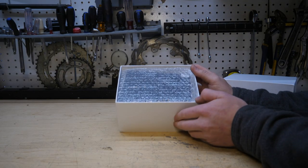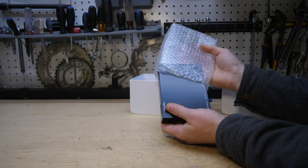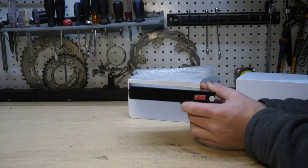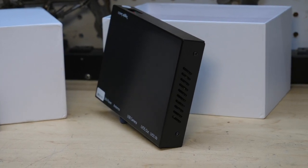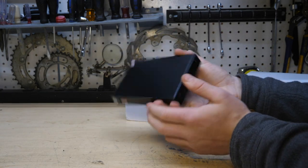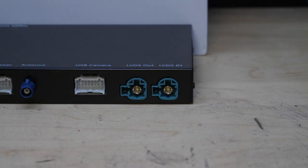And now the main event — the MMI. It comes in a nice little bubble wrap bag keeping it protected. This feels really high quality compared to some other units I've reviewed which are just all plastic. This has a full metal enclosure. The build quality feels great, and everything is really nicely labeled.